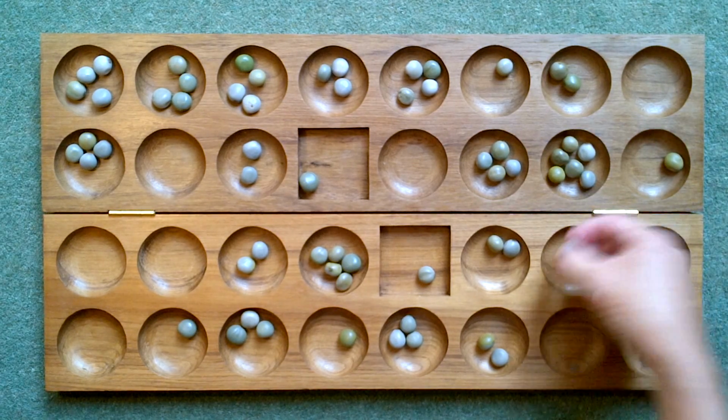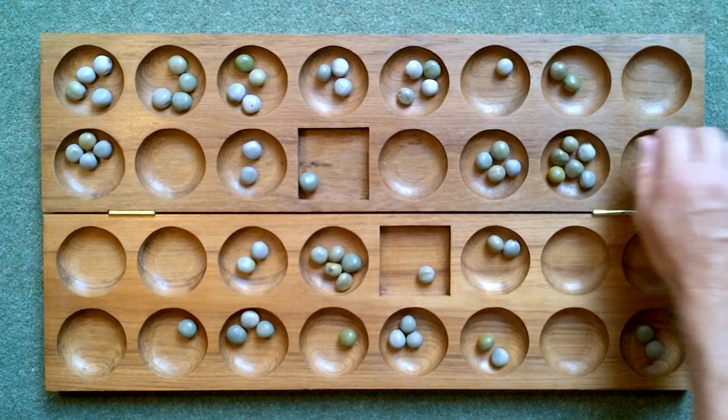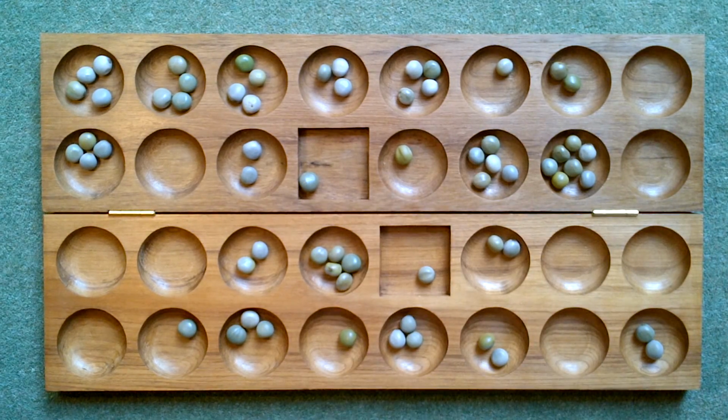There, picks that one, captures that, puts that in there. He's got a capture there. That comes in. 1, 2, 3, lands in an empty hole. That's the end of his go. Right, now let's look at my situation again. Can I capture? Yes, I can. I've got a choice now.